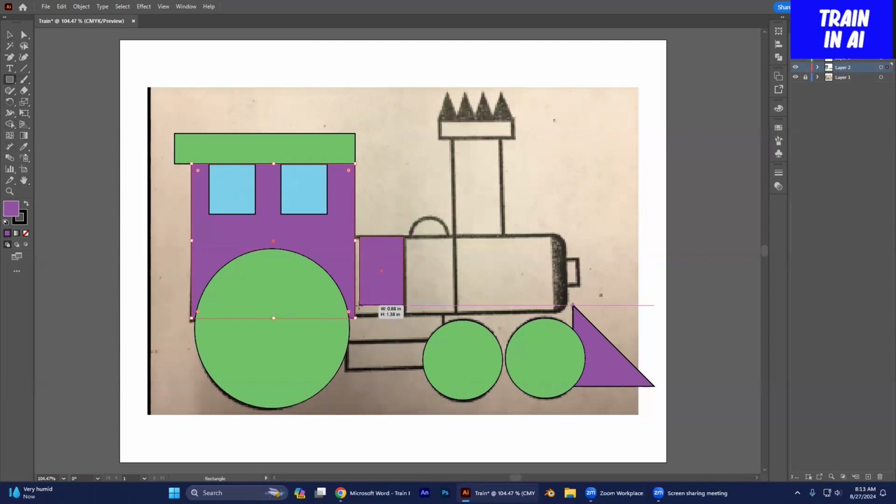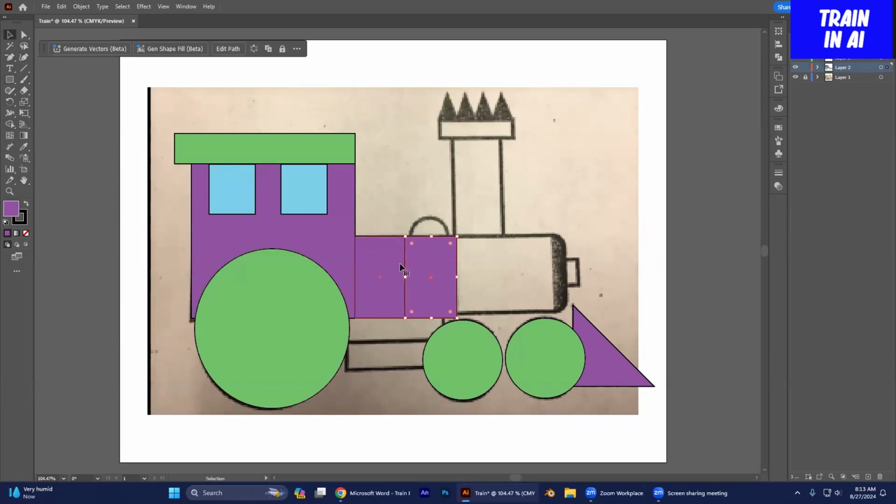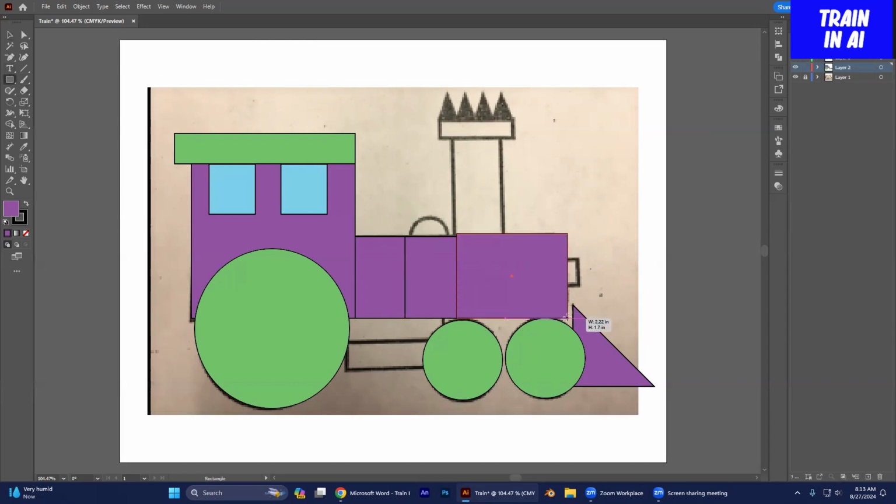Now I'm going to make these two rectangles. Okay, so this one has rounded edges here. So I'm going to make the rectangle first as normal. Then if you start doing this, you're going to see that, to round corners, you click on this little white dot. But if you do it here, it's going to round all the corners, which we don't want. We just want it to round these two.